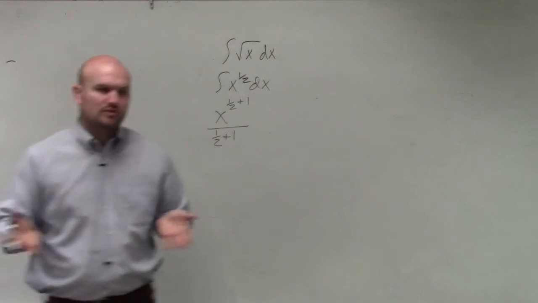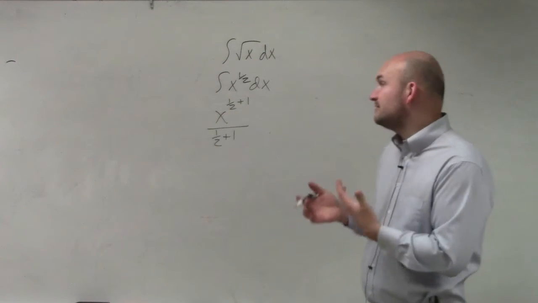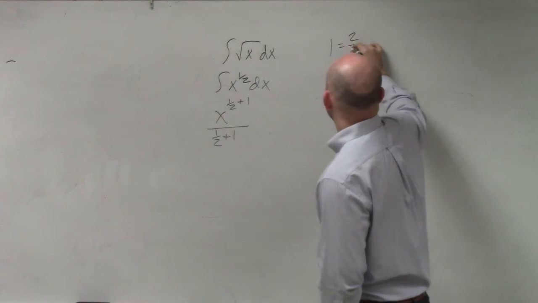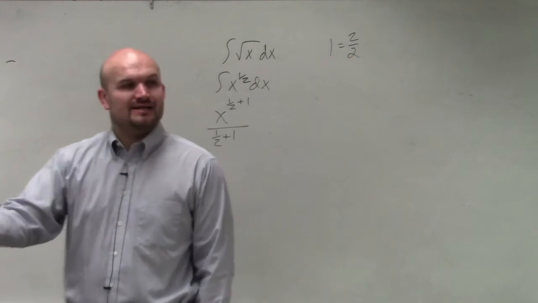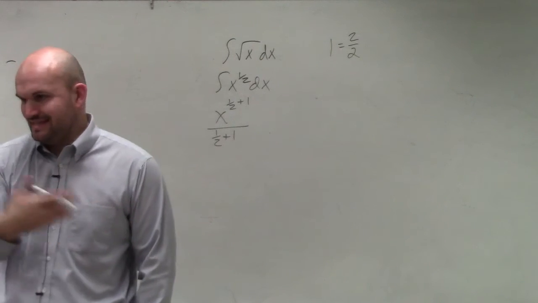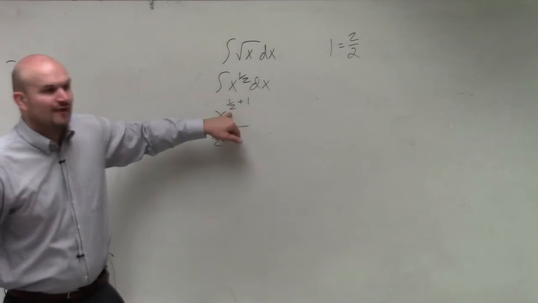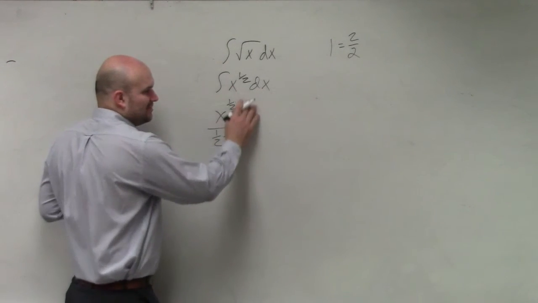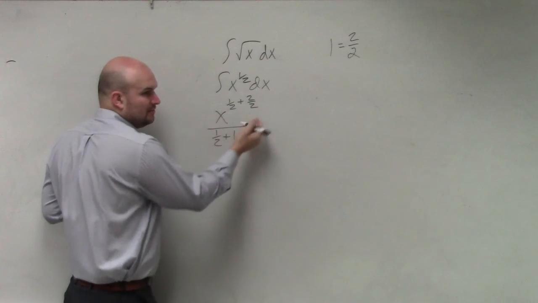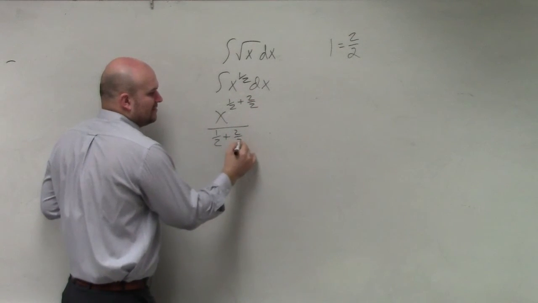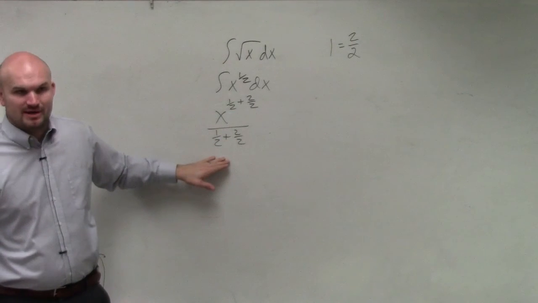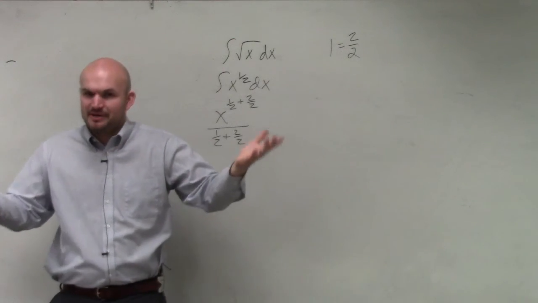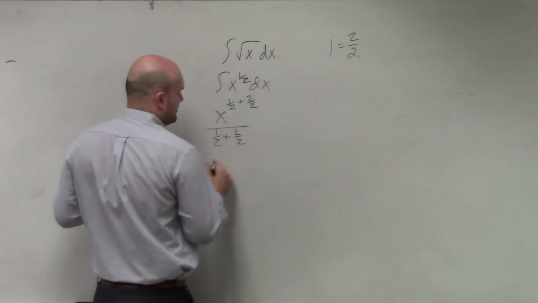Now, as a quick rule of thumb, one thing that I cover extensively: instead of adding 1, you guys agree with me, 1 is equivalent to 2 over 2, correct? So from now on in this class, when I'm doing these rules, rather than showing adding 1, I'm just going to write whatever the denominator is over the numerator, so therefore that's equivalent to 1. So instead of saying plus 1, I'm going to write plus 2 over 2, which you know is equivalent to 1, right? But it's much easier to do our math this way when you're doing plus 2 over 2 than actually adding the number 1, because then you have to get common denominators and so forth. So this is an easier way for us to apply that.